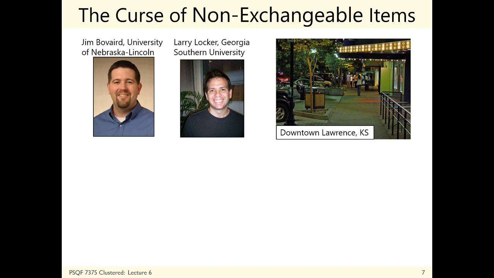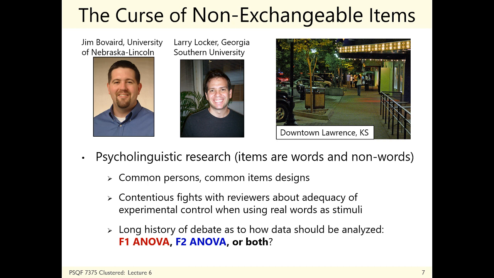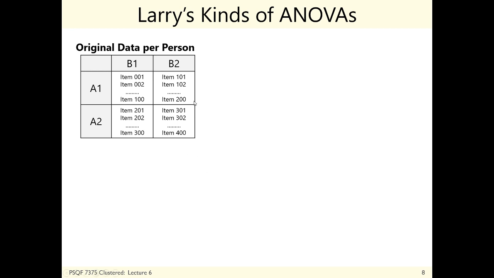So Larry does psycholinguistic types of research where he asks people, for instance, to decide as quickly as possible if a set of letters is a word or a not word. And then he manipulates things about the letters to learn about language and whatnot. And in Larry's field, there were rules about how you had to analyze the data from these experiments. You were supposed to do 2 different kinds of ANOVAs, what was known as an F1 or an F2. I had never heard of F2, so he explained it to me. And this is how it works.